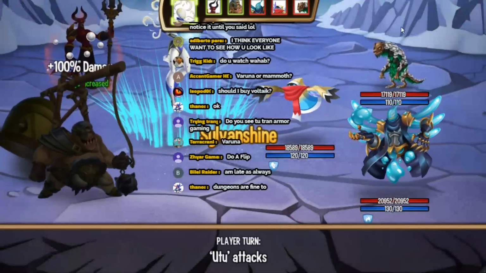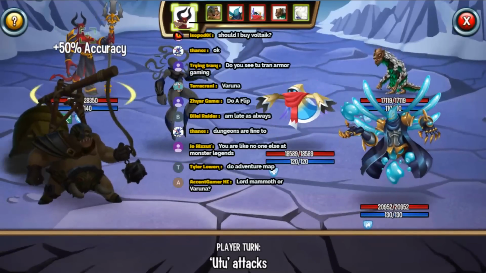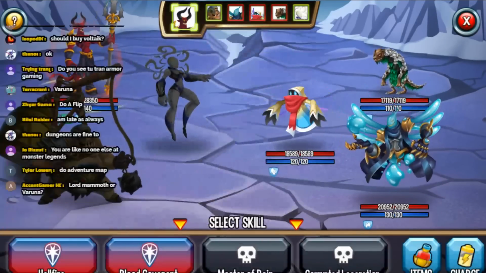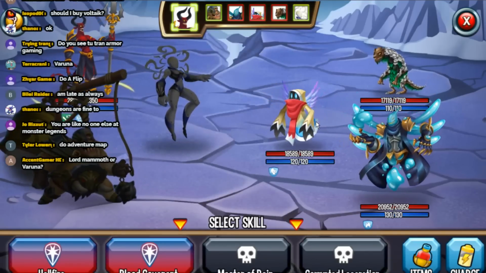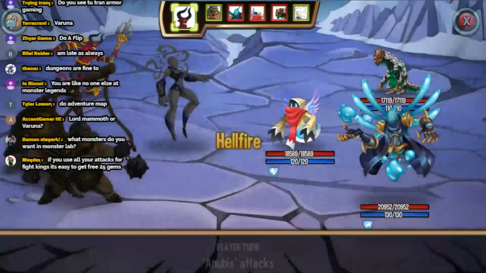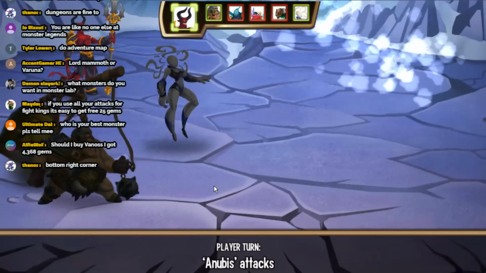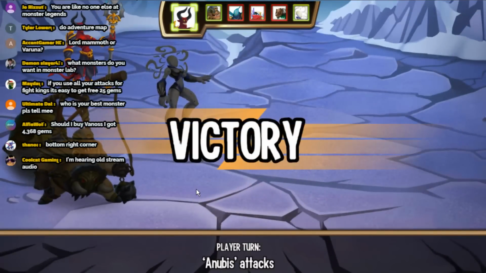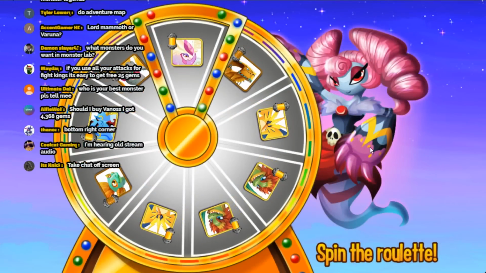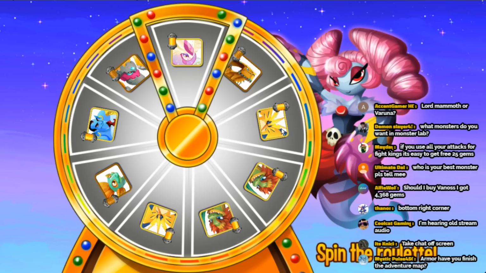Sylvanshine, Barbatos. Ah, I keep moving the wrong one. Maybe up here is the least intrusive. I mean, it still blocks my monsters, but you guys know what the monsters look like. Bottom right corner. Like that?